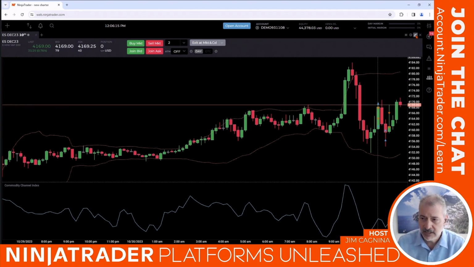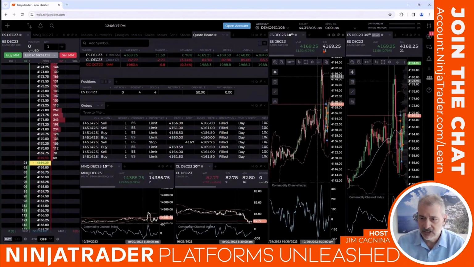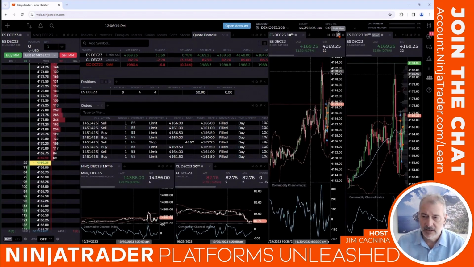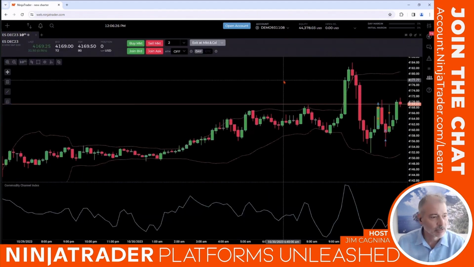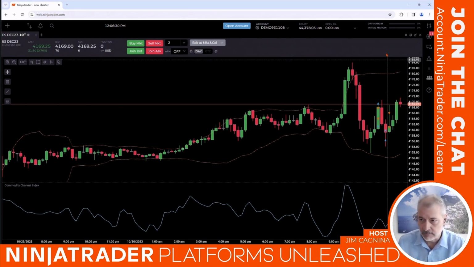If I click it to minimize it, it'll minimize it back to my original position. If I click it again, put my mouse over those, the two arrows now are pointing to the upper right. I click on that, it'll maximize it. So that's kind of a toggle button. Toggle big, toggle small, pretty easy.